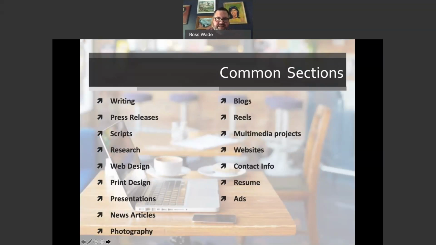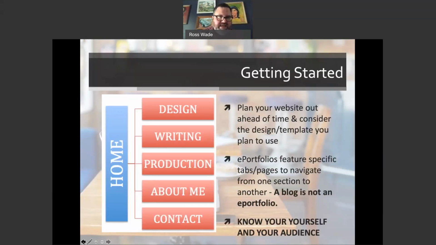Now, I talked about sections, and these are pretty granular, so it's going to depend on exactly what you want to do. These are sections that you might pick as you're getting closer to graduation and you know that you want to be a journalist or you know that you want to be a web designer. And so you can be very specific in your sections. But for right now, and I'm going to keep going back to this example, it might be good just to keep them a little bit basic. So design, writing, video, film, etc.